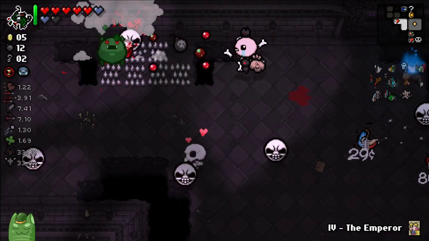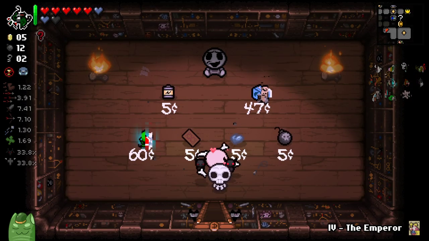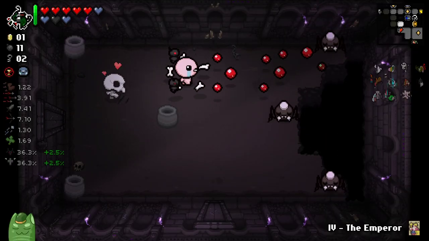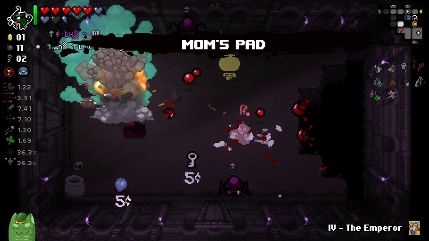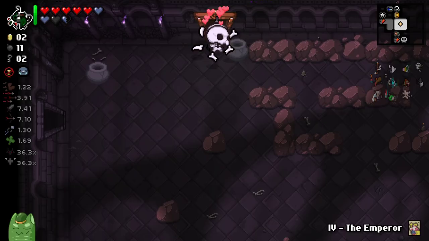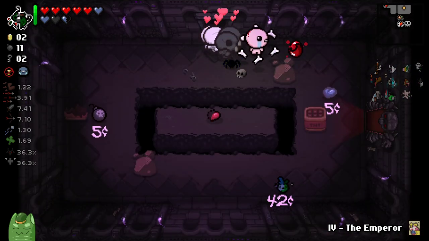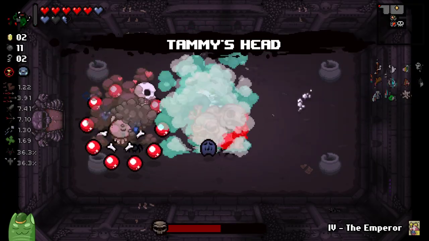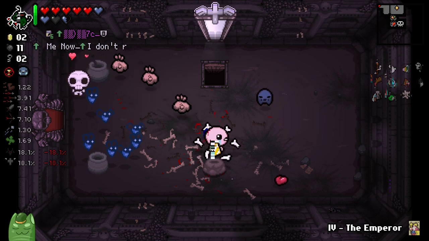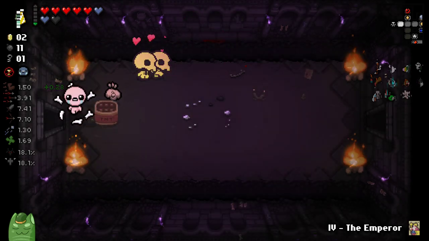Good old 80 cent items. Fuck. My twisted pear. Hey. It took my twisted pear. You little rebel. Who even knows anymore? Angel deal gone, good. Glad I pressed the space bar there.